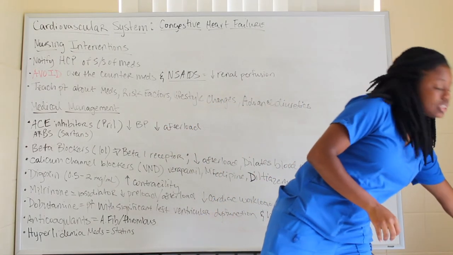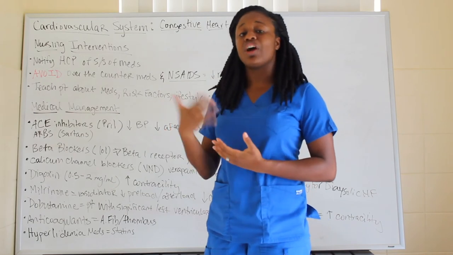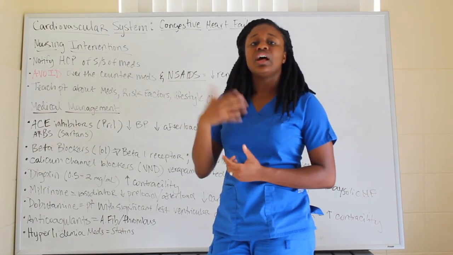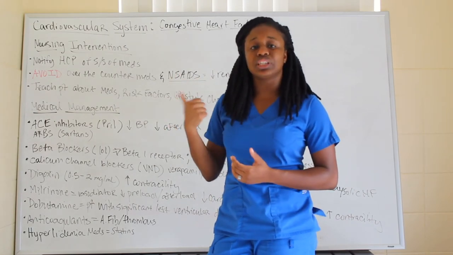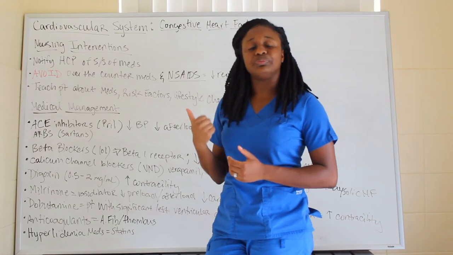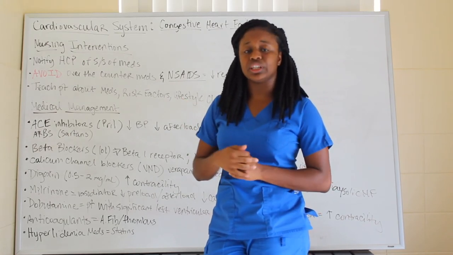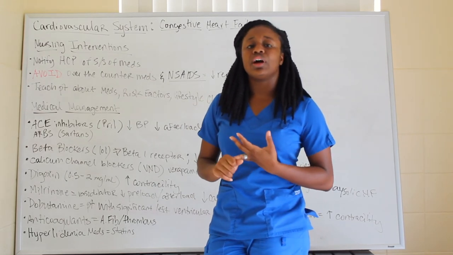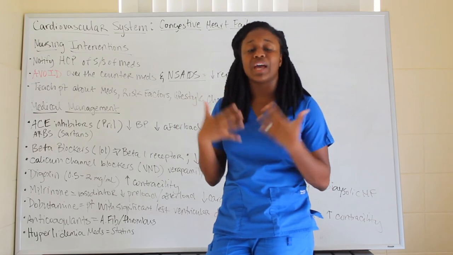And as it decreases the heart rate, you want to make sure that you're not getting to a zone where you have bradycardia. So another thing you want to watch out for with the digoxin is heart rate less than 60. If it is less than 60, you want to make sure that you're holding that medication, right? You want to call the doctor, let him know, and you also want to hold that medication. And the way you check the heart rate, you don't use any assistive devices or any mechanical machinery. You want to do it manually, okay?